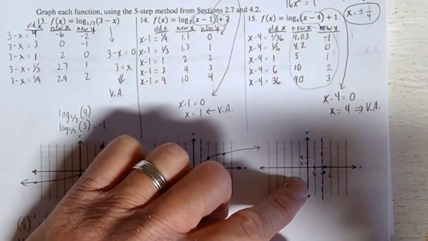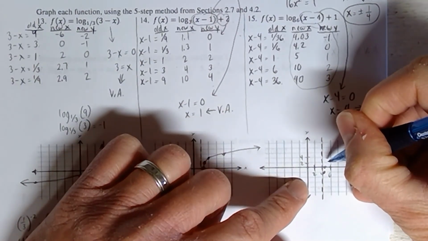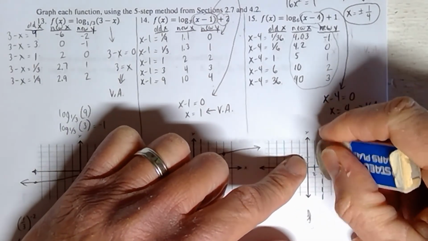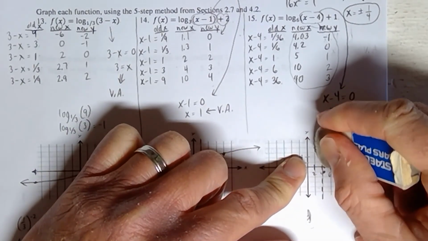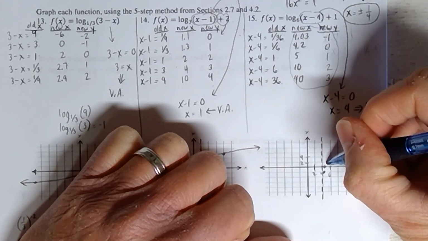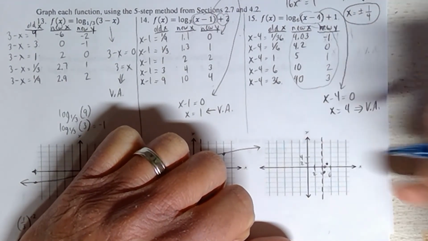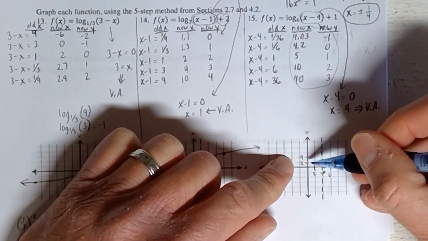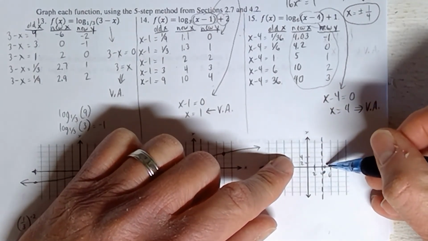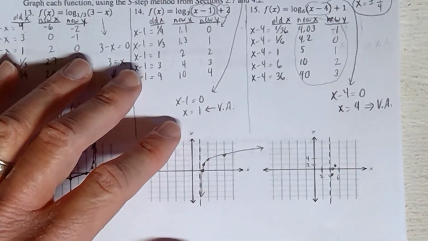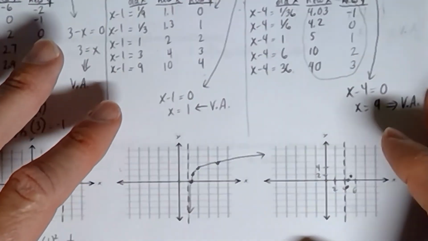5 comma 1 is, oh, sorry, that's not right. Again, see how easy it is to mess up when you change the scale. We're so used to the 5 being in its normal place. 5, 1 is right there because 5 is halfway between 4 and 6, and 1 is halfway between 0 and 2. So it's got to be that mark right in between, in the middle of that box there. Let me zoom in a little bit more. Okay, what else?